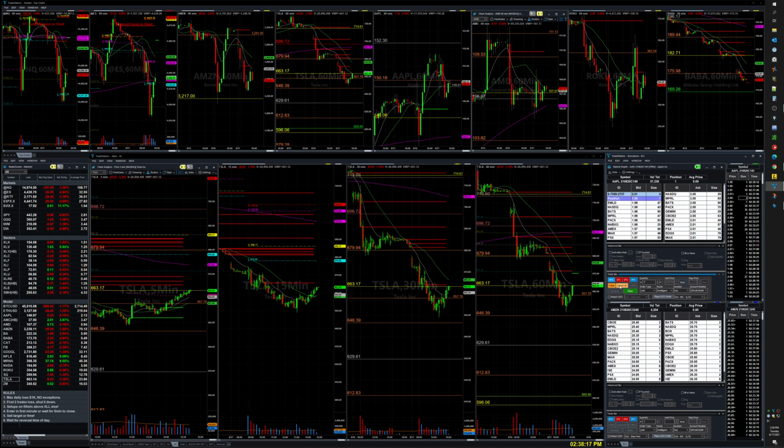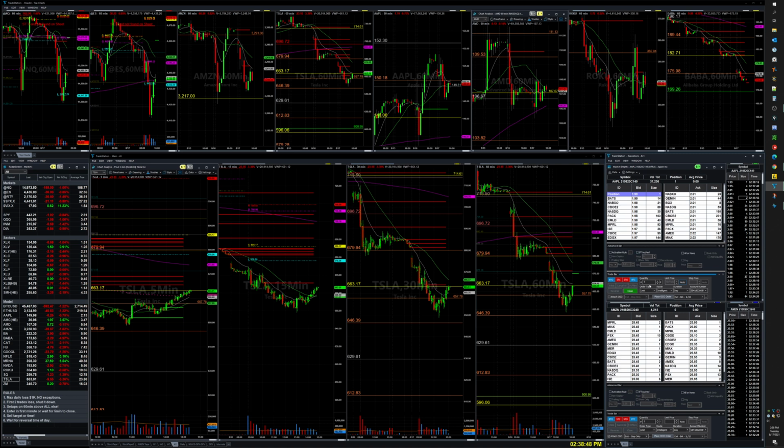Let me see. Try that again. It's the simulator, so it doesn't work very well in the simulator that I've experienced, like order fills and things, but it does work fantastic with a live account. I don't have any issues with fills on my live account, but you can see I did get something filled there. I didn't hear anything, but across the top here, I have it set up so that it shows my position and my average price. Something about that still doesn't look right. Like my average price says 0.